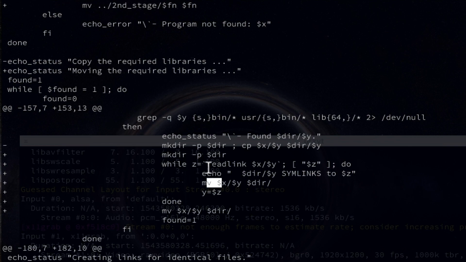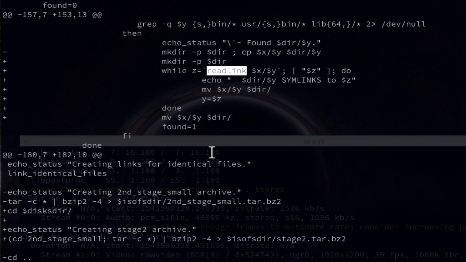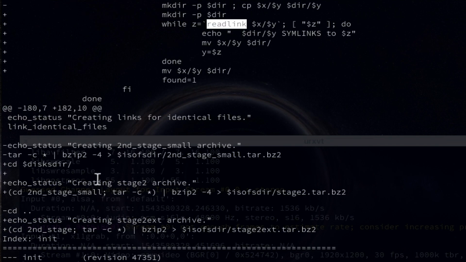I noticed that again we had all the shared libraries missing. This was because these were symlinks. So I use readlink to read the target of the symlink, and if this is a symlink, we also move the symlink, so an extra loop for that. All the many details to take care of developing such kind of things.